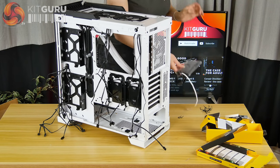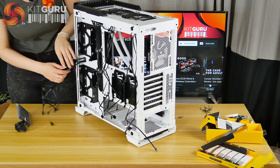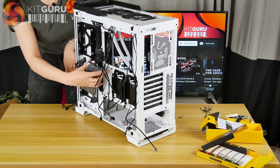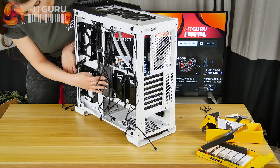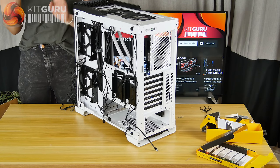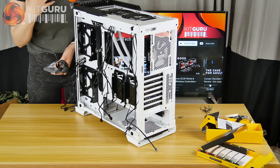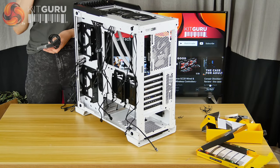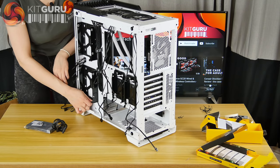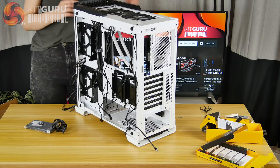Okay, we've got the Command Center Pro that I need to try and find a home for. I think I might take out one of these hard drive bays and put it in there. Seems like quite a good spot for it. Or maybe I could take out an SSD. No, because I've got two SSDs in my current PC and one hard drive. And then I've got an M.2 to put in as well, which is supplied by Corsair. So I think I'll take out one of these hard drive bays, because I'm not gonna need it. If I do buy new hard drives in the future, they're all going to be SSDs now, I think.